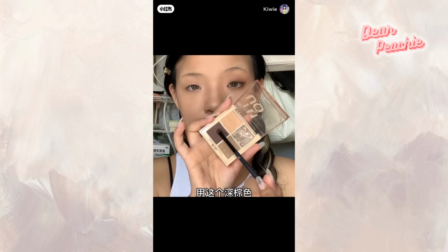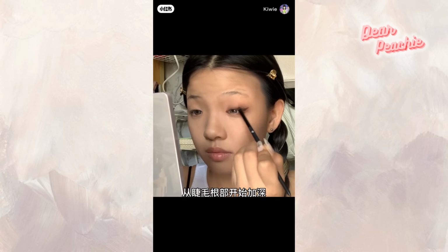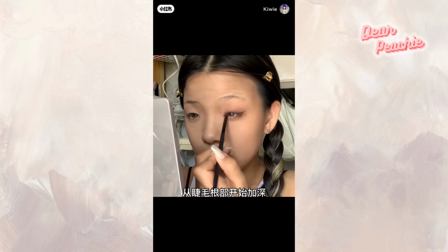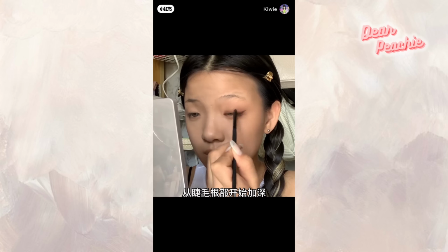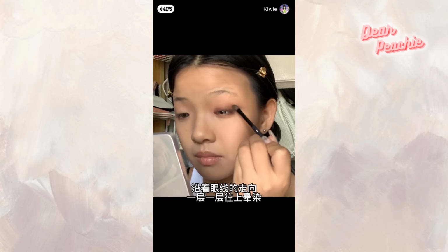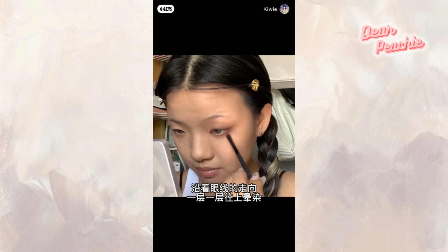To add more dimension to the eyes, she deepens the eyeshadow with a dark brown shade. Following the shape of her eyes, she adds the dark brown shade at the region close to her lashes. Bring the shadow towards the end to connect with the eyeliner. Then, change to a medium flat brush. Continue to deepen the shadow by following the direction of your winged liner. The same shade is also used to deepen the shadow along the lower lash line too.